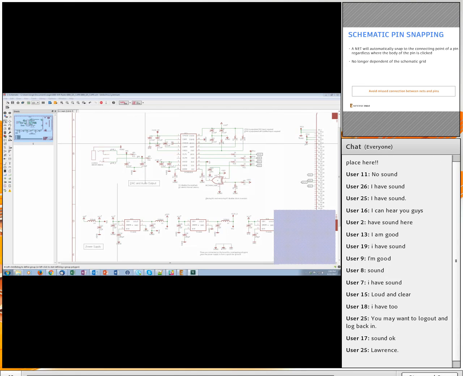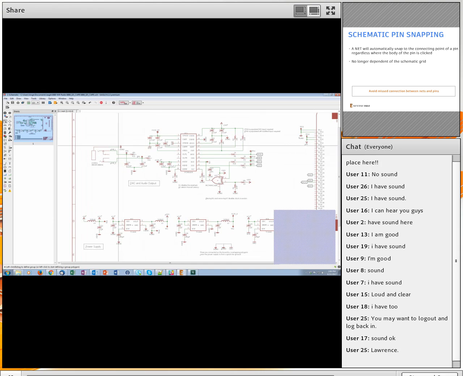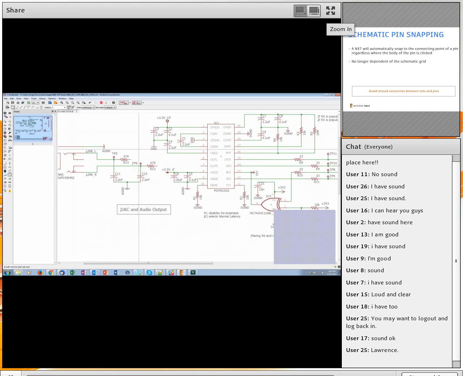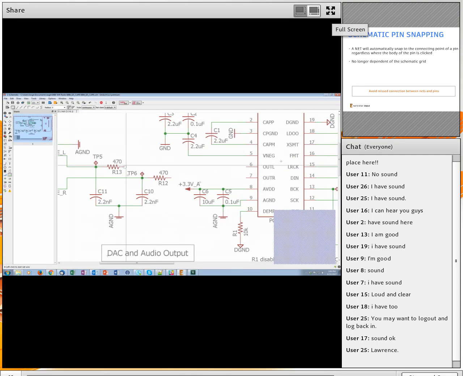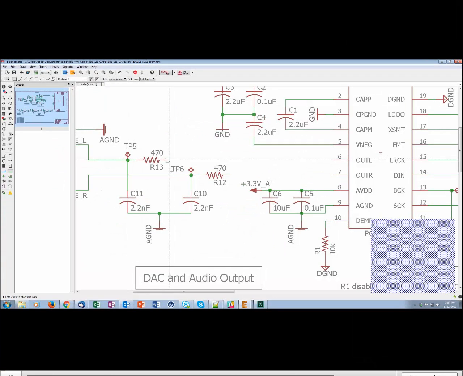Hey, no worries. So first feature I want to show is the schematic pin snapping. This is a subtle feature, but is actually saving us a lot of time on the support end. So when you activate the net command and you start to move near the vicinity of a pin, you notice that Eagle draws that little circle. That little circle guarantees that your net will snap to the end of the pin. In fact, you can click anywhere on the pin and it will snap to the end.